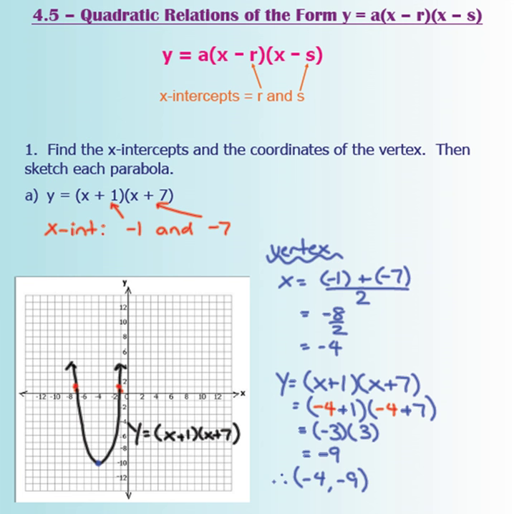Okay, let's begin. So you're taking a look at this and saying, well, I don't get it. I thought we were supposed to be watching a 6.3 video. 4.5 is essentially the same as 6.3. The only difference is in 4.5, they've already given you the equation in factored form.